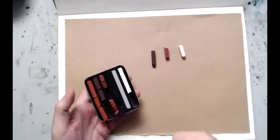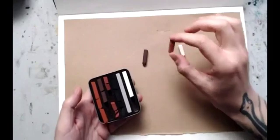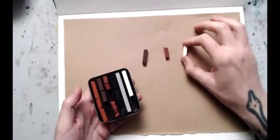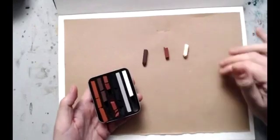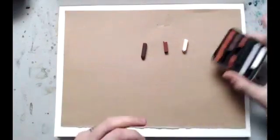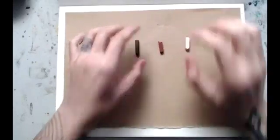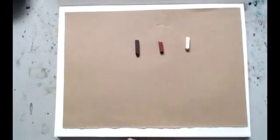You don't have to use browns. You can use any very dark color, a middle tone, and white to do this exercise, and it's going to work. So don't worry about which colors you have. You just need three tones: a dark, a medium, and a white. I'll give you a minute to grab your colors, and then we can start.